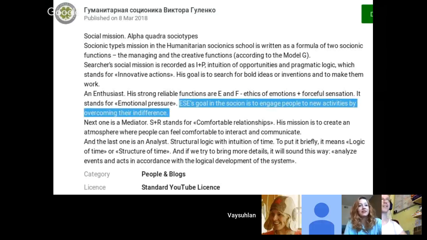I think at least for the ENTPs, it definitely sounds about right. Maybe depending on subtype, I don't know about making them work. I usually abandon them before that point, but it's usually more the ones with stronger extroverted sensing. Make them work in my head. But I would say that Victor does, because of the way the model works, overemphasize the creative function and underemphasize the demonstrative function.